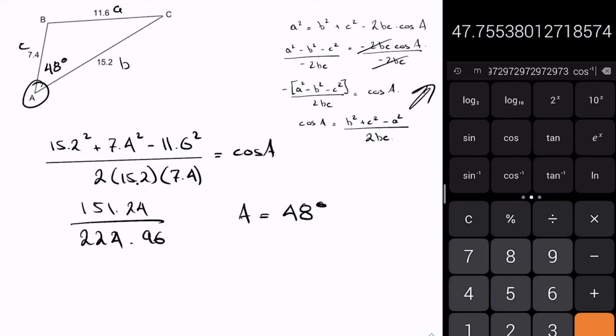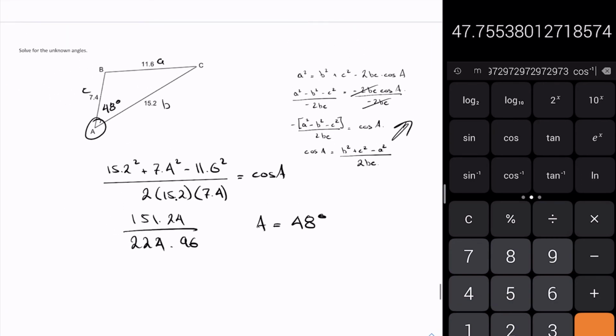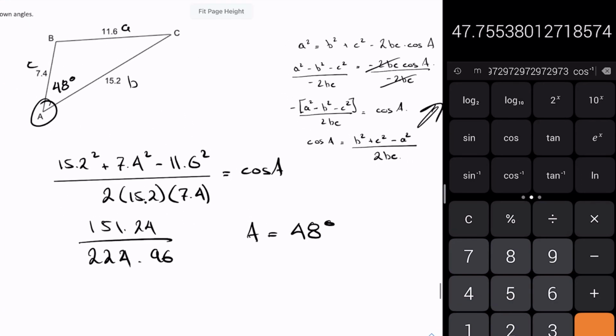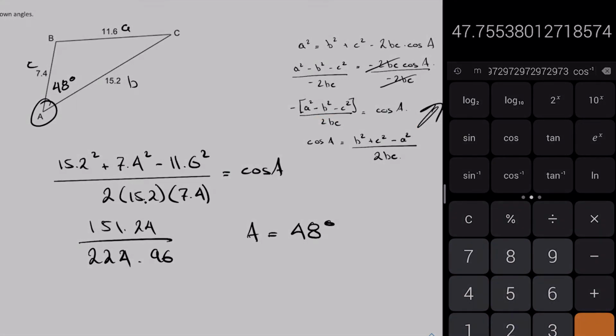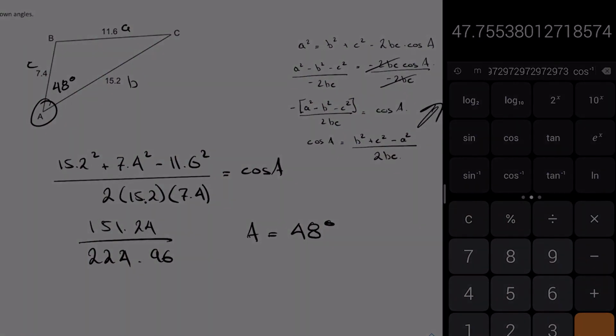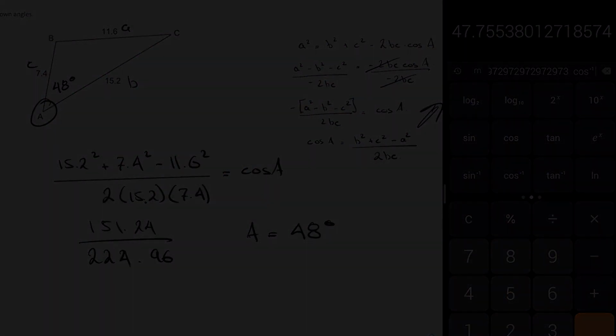To solve for the B and the C value, I'm going to leave that as an exercise for you to do. You will notice you just have to use the sine law, because now you have a matching pair here, and you can apply the sine law, or if you really wanted to, you could apply the cosine law with, let's say, cos of B or cos of C, solve for the angle, and voila, there you have it. Pretty straightforward. Once you get that first missing piece of information, the rest follows either by repetition or some shorter method, which is always good.